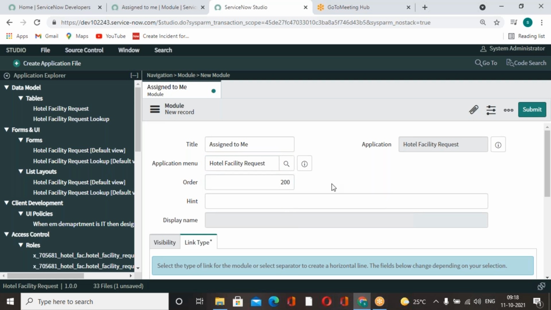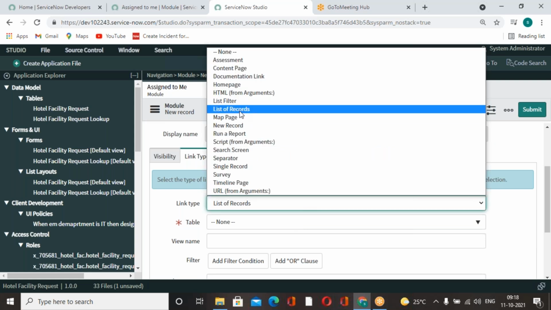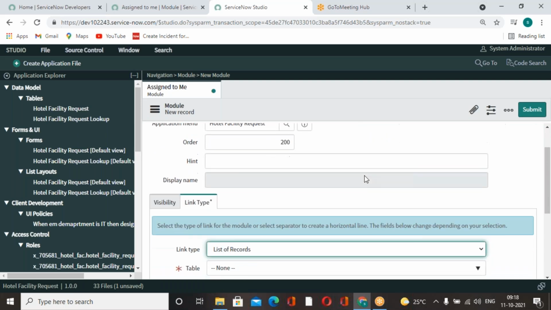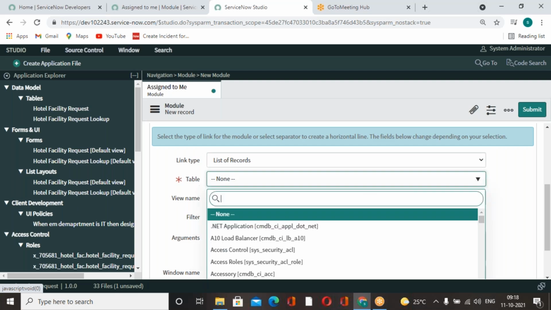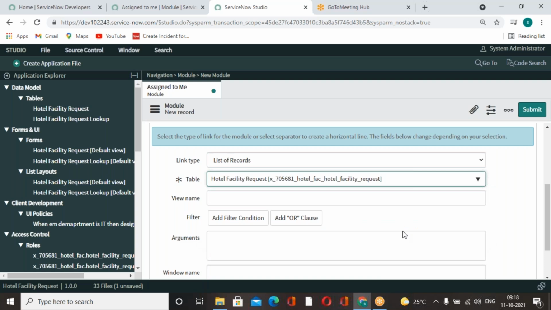That's why I'm taking order number 200 and take list of records. From list of records, I want to populate how many incidents, like how many tickets are assigned to the current login user. Table is hotel facility request.